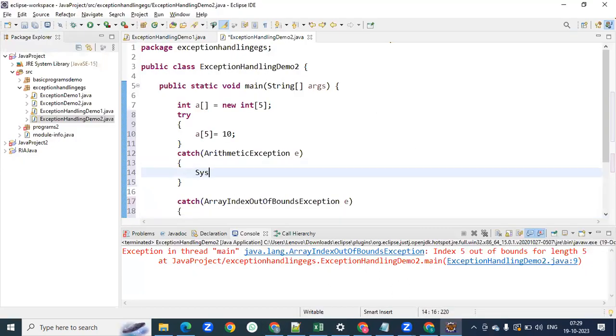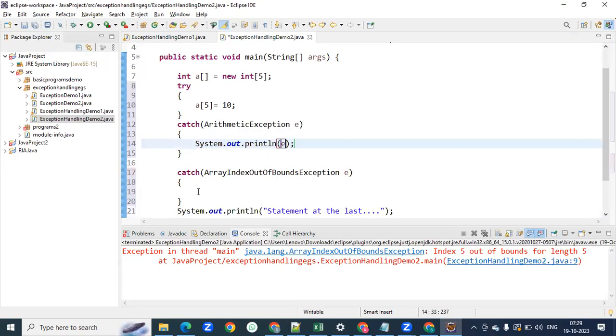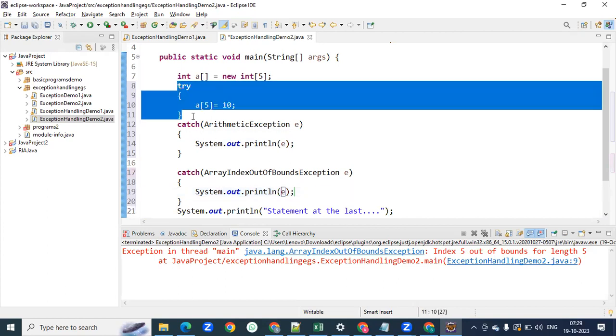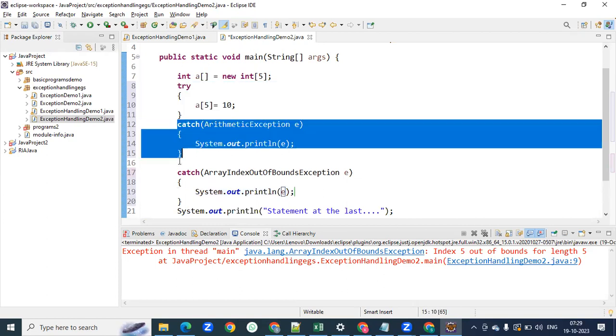See now, arithmetic exception I have given, and array index out of bounds exception. It is going to raise the array index out of bounds exception. See, for one try block, I have written two catch blocks.